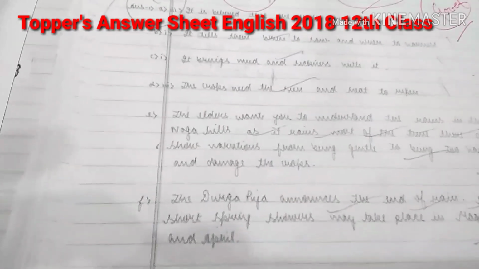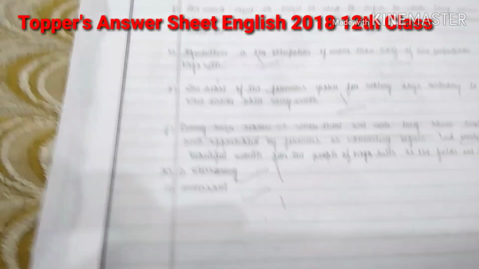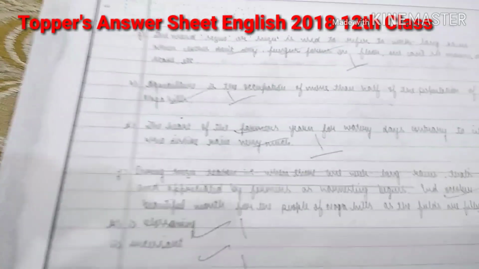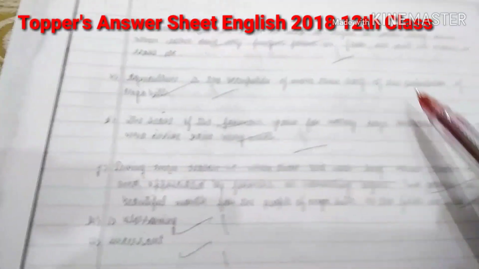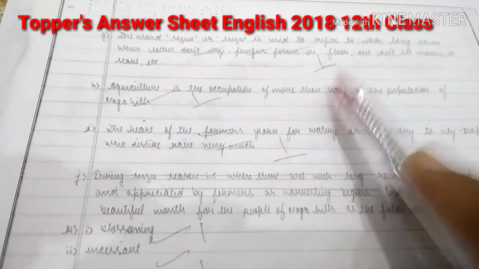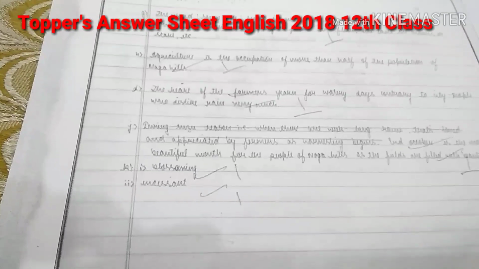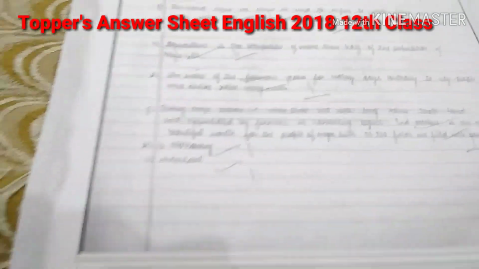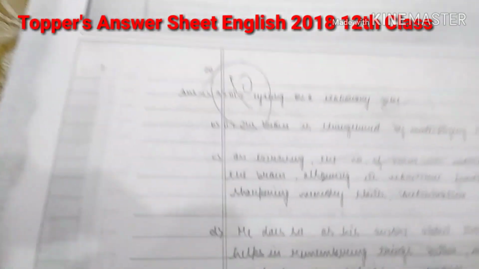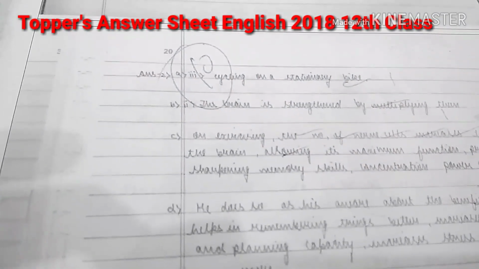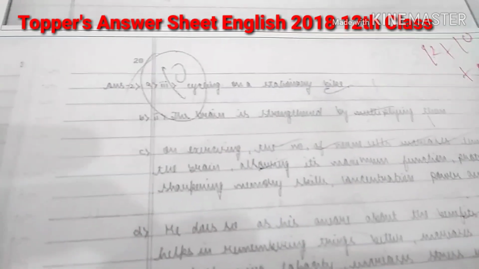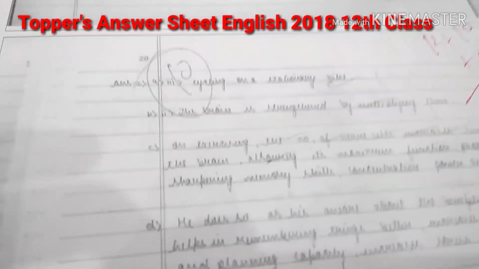We will go to the next page. As you can see here, the answers are direct and very short, and for every answer the examiner has awarded this child 1 mark, so he got 12 out of 12. The second question, according to the previous pattern, was of 10 marks: 12 plus 10 plus 8, a total of 30.